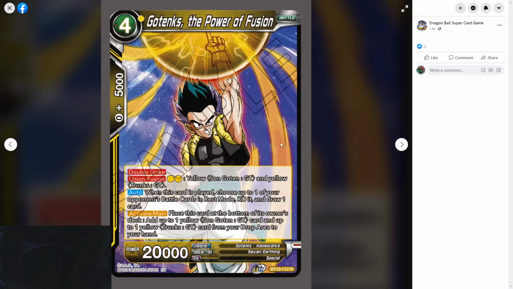I'm a big fan. Gotenks Power Fusion, 4-drop, 20k double strike. Union Fusion for 2 yellow on top of a Goten and Trunks. When this card's played, choose up to one of your opponent's battle cards in rest mode, KO it, and draw one. And then the active main, place this card in its owner's drop, and then add a Goten and Trunks from your drop to your hand.